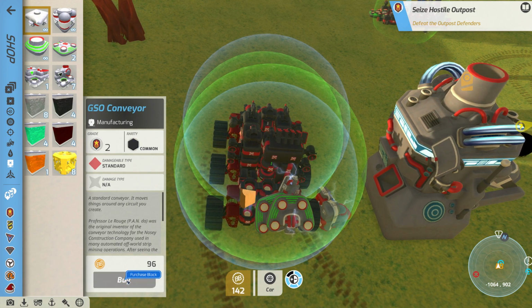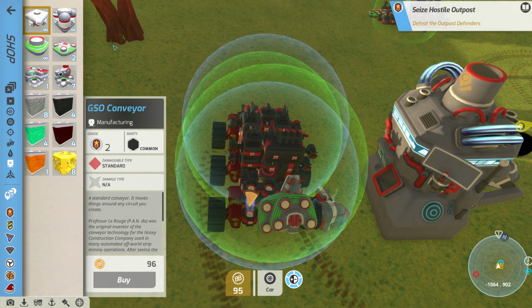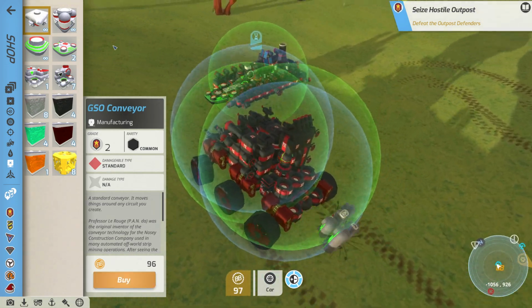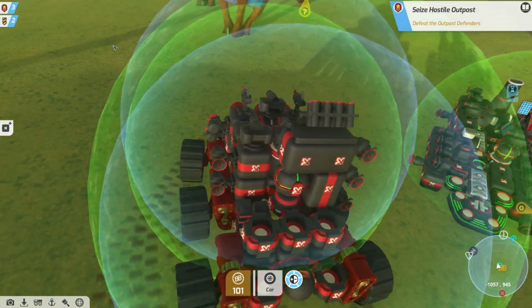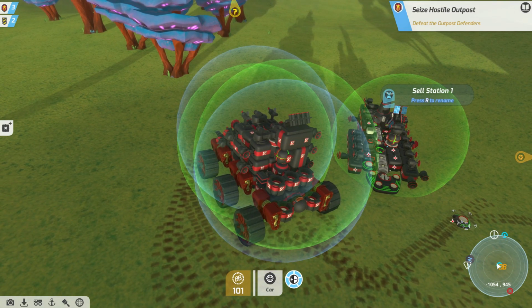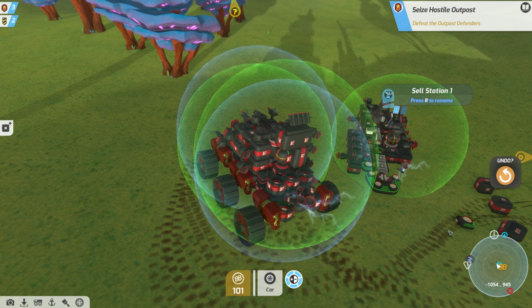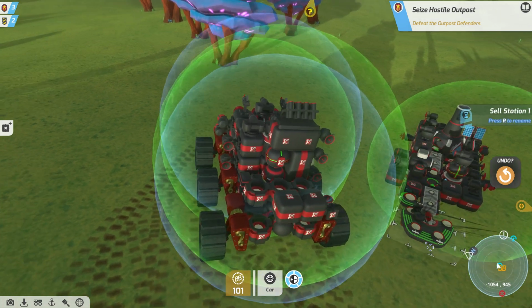Maybe... can I afford... no, I can't even afford a second conveyor piece. So far, what have I managed to do? I've managed to spend every penny I had, virtually, and come up with not much better solution than I had before. If I take these off, and I take these off, I'm going to have to move that cab.